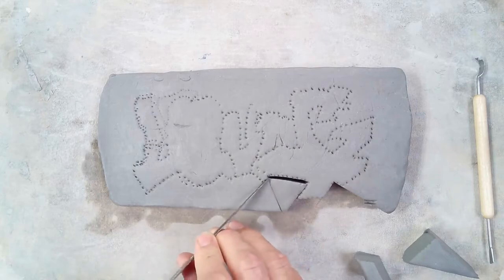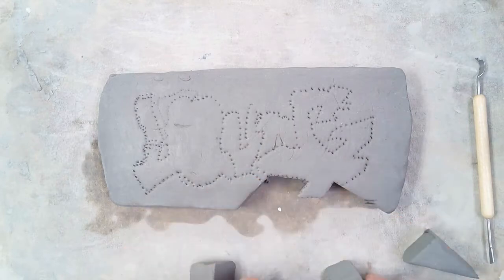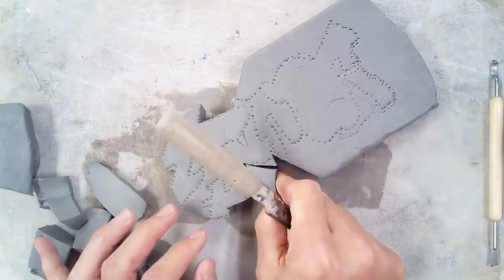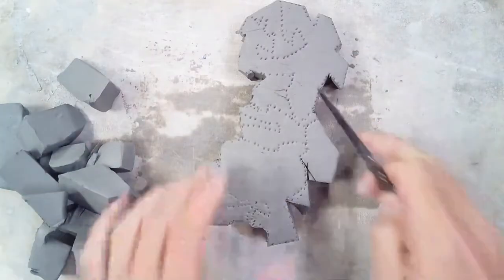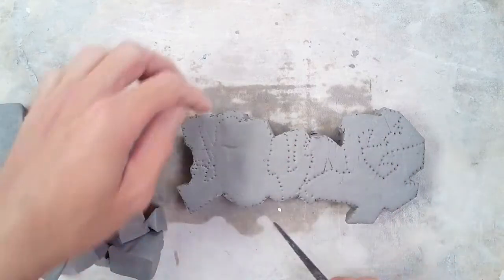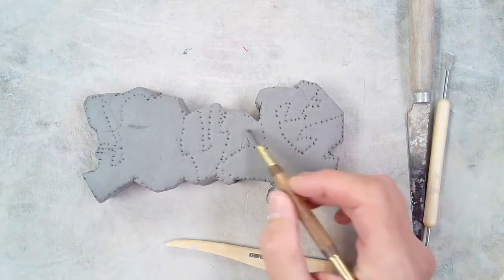You should be able to start to see your sculpture being revealed — your letters should start to appear. And there you have it. Keep your clay off to the side; you can put the excess in your scrap bag. You should now see your letters nice and clean all around the outside. You can take your knife or wooden tool and kind of fix up the edges a little bit, but that is good for the front. The exterior of the sculpture is cut out, and we did not cut out the inside.